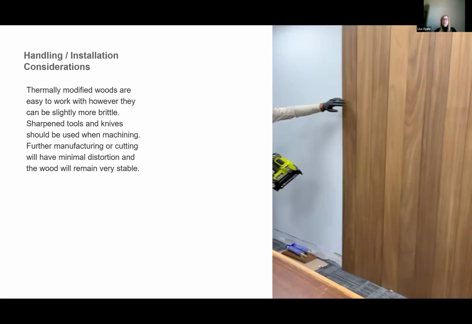Thermally modified woods are easy to work with, but as I showed in the beginning, you've got a 4 to 7% moisture content, so it can be a little brittle. I always suggest that contractors have their tools very sharpened for this. Obviously for the harder woods, the ash and a little bit the radiata, the Scandinavian and the ash actually can be installed using brad nails. So it's just a nailing installation.